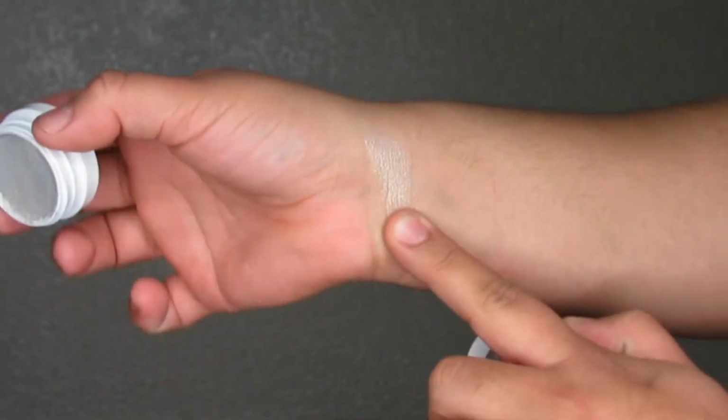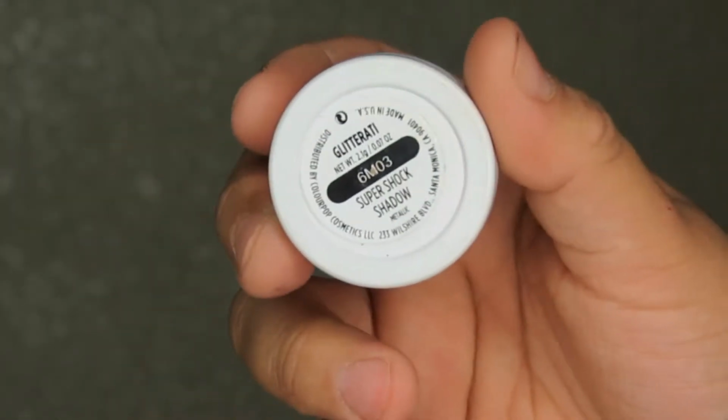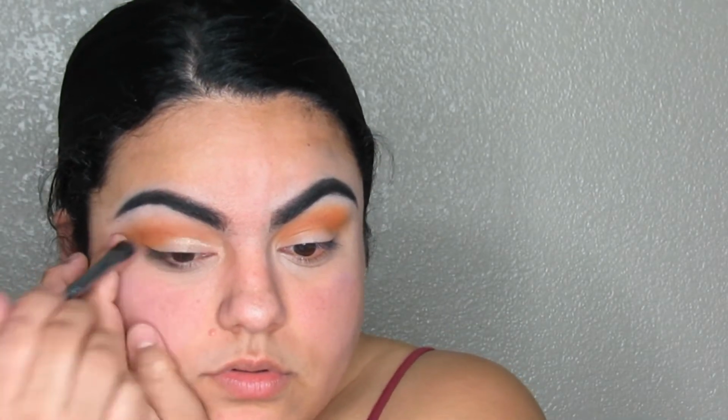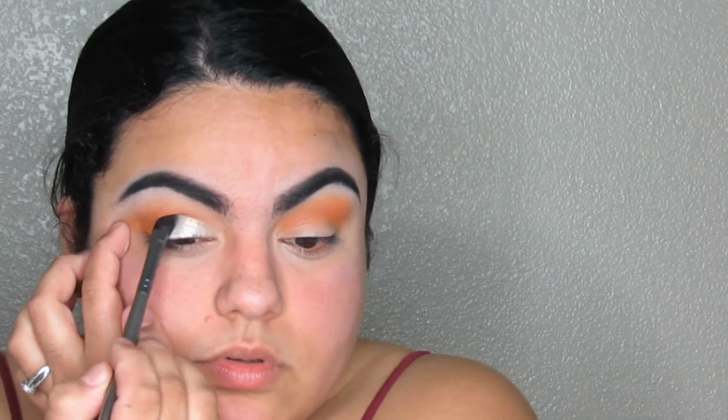So we're going to go into Glitterati, and this eyeshadow is super pretty. If you guys don't have it, try to get your hands on it. It is $5. I'll try to leave a link down below if I can find it. If not, I'm just going to leave you guys the ColourPop website link so you guys can go ahead and see their amazing shadows. They're amazing, you guys. I don't know what I was doing before them.